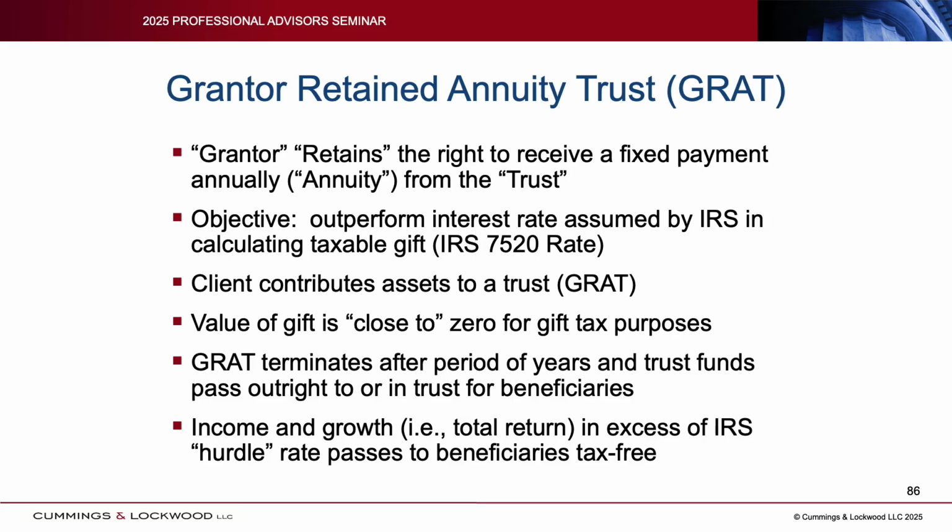The client is the grantor and adds assets into that trust and retains the right to receive an annuity payment back from that trust. So, grantor retained annuity trust. And the reason why it's the best thing since sliced bread is because you can't lose setting up a GRAT. You can only win or draw. And I'll get into how the GRAT works and why that is.